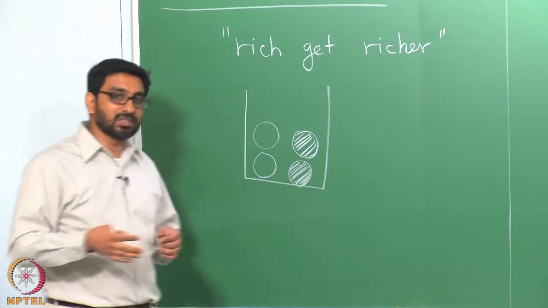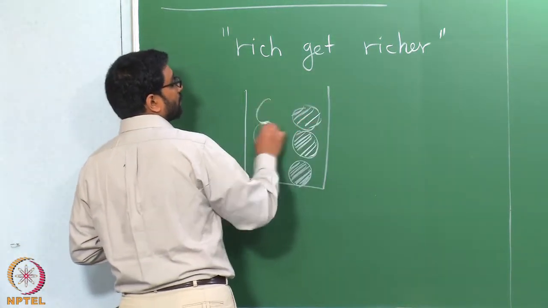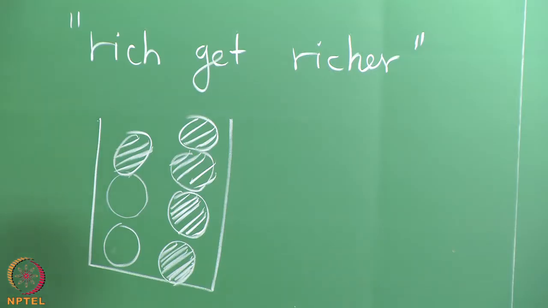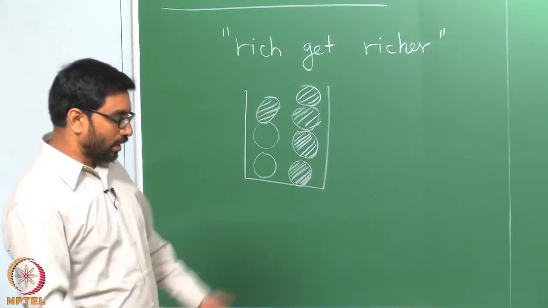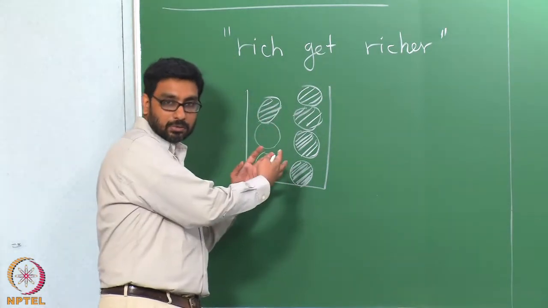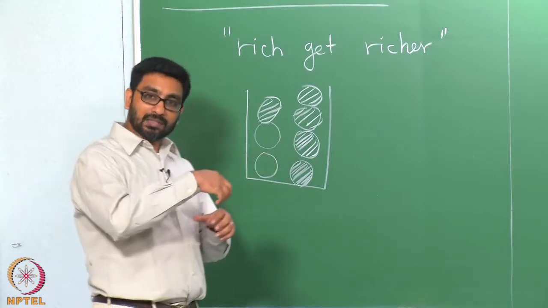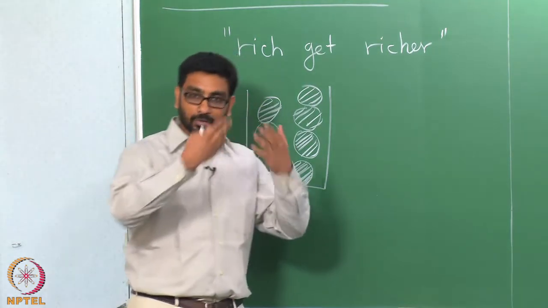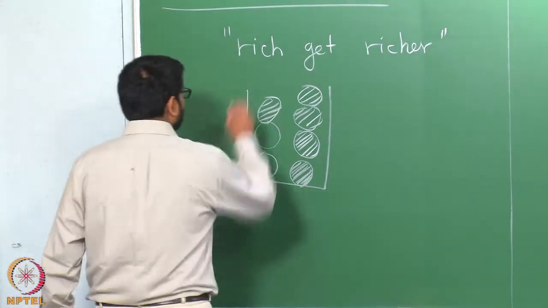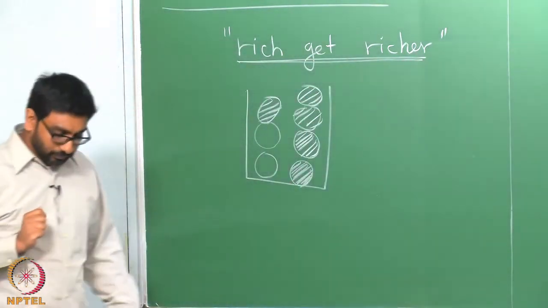And once that happens, let us say over the course of time there are several more white balls than there are black balls, then you can see how the rich get richer phenomenon comes into play here, because now you are more likely to pick a white ball, and then once you have picked a white ball, you are going to replace that white ball and add a new white ball. So, the number of white balls is going to increase. In that sense it matches the phenomenon that I just talked about.